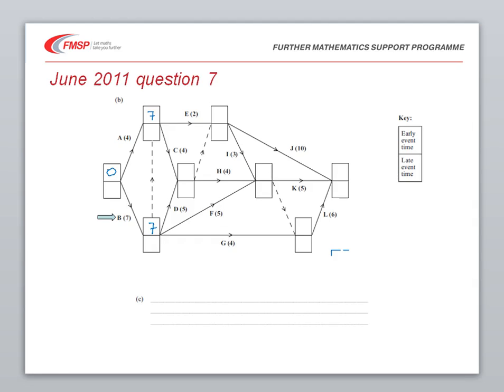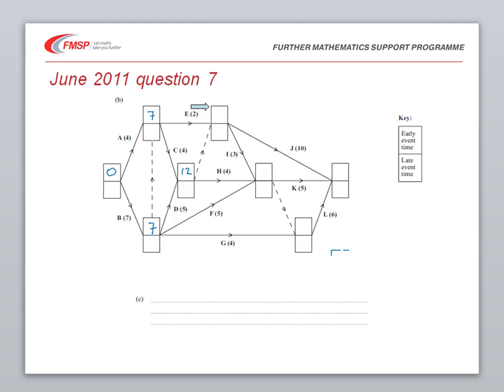Now if we work forward from there, looking at, sorry, I beg your pardon, not C, but what happens to this event here, we can see that from the 7 that we've put in at the top, we've got C as duration 4, that gives you 11, but from the 7 at the bottom we've got D with duration 5, so in total that's 12, so the earliest that we can reach that point is 12. Just continuing, moving forward in that way.